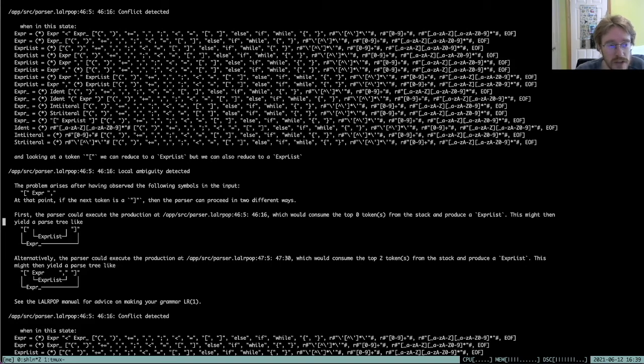Alternatively, the parser could execute the production at line 47, which would consume the top two tokens from the stack and produce an expression. This might then yield a parse tree like that.